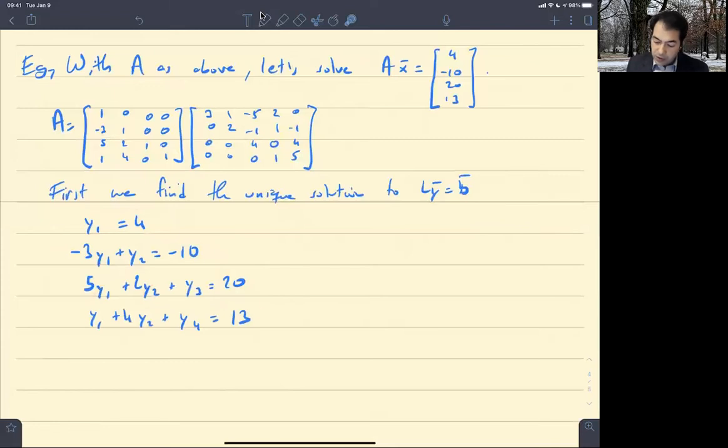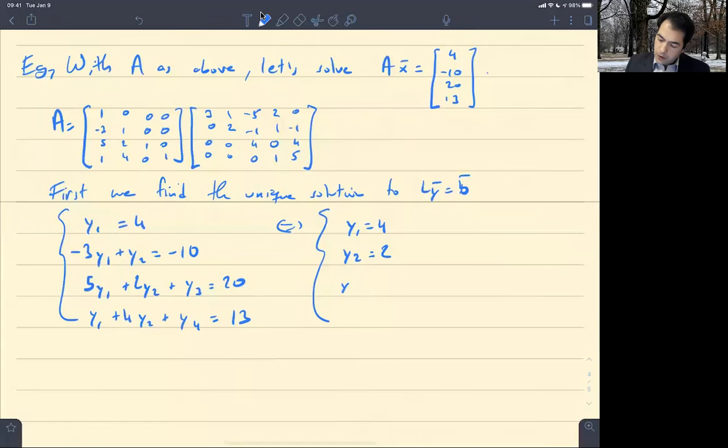And in this equation, I'll figure out y4 because I already know y2 and y1. So every step, you're figuring out the value of yk because you already know the previous values of y, and that's all that can show up because it's lower triangular. So in particular, in this case, we can just read off here, y1 is equal to 4, y2 is equal to 2, y3 is equal to -4, and y4 is equal to 1.